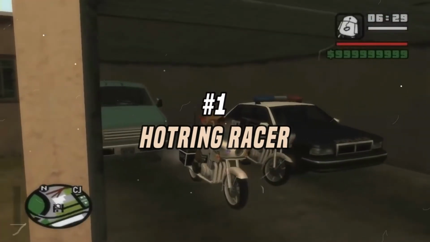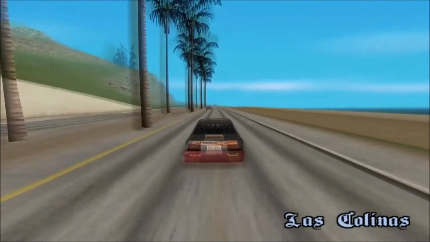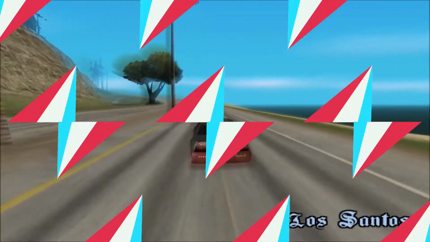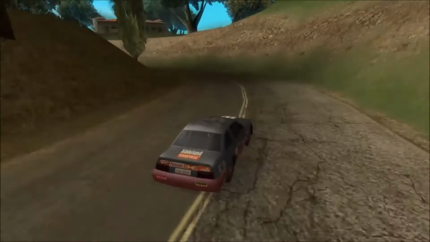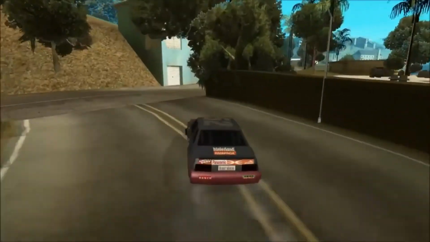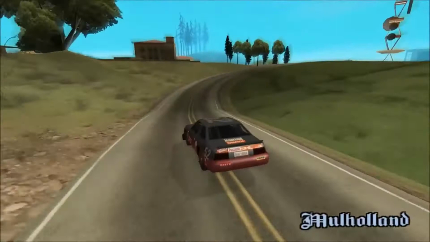Number 1. Hotring Racer. Much like Vice City, the Hotring Racer is used for the racing challenge in the stadium and will only appear for personal use if you win the 8-track race. The challenge itself may be quite hard, but if you do manage to win, then you'll have access to one of the fastest cars in the game. The Hotring can easily keep up with the Bullet and the Sabre Turbo, although its grip is not the best, which is partially why winning the race can be difficult.